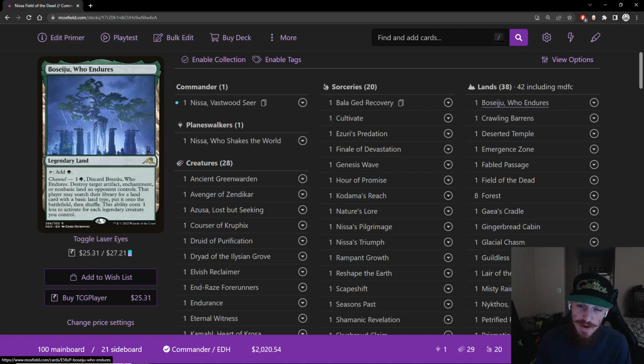But this is just interaction in a land slot. It puts the land in our graveyard because we just discard it, and then we can easily replay it with any of our land recursion. It's been an instant staple of the commander format for basically any deck that plays green, because it's just a forest, basically.